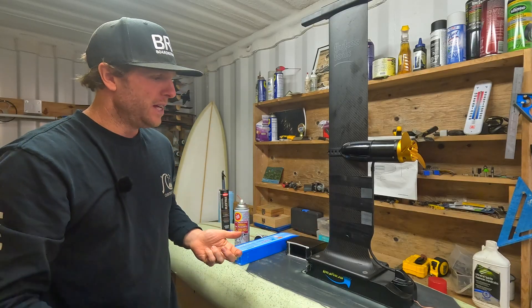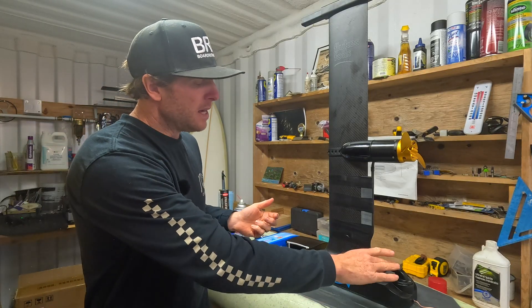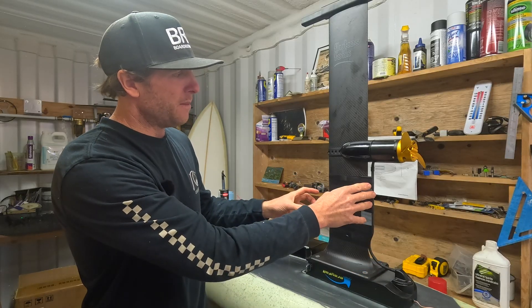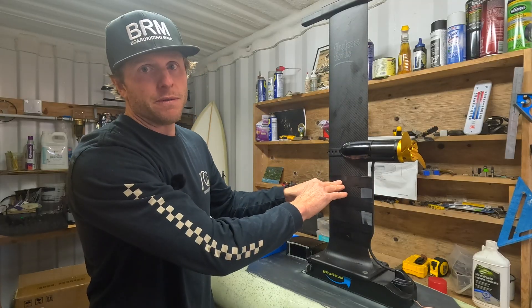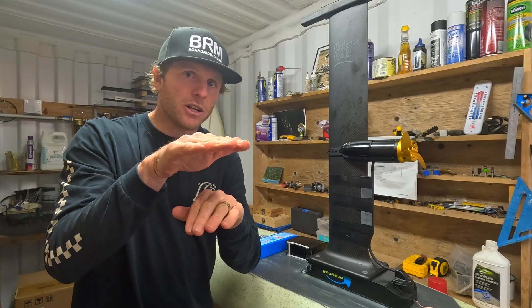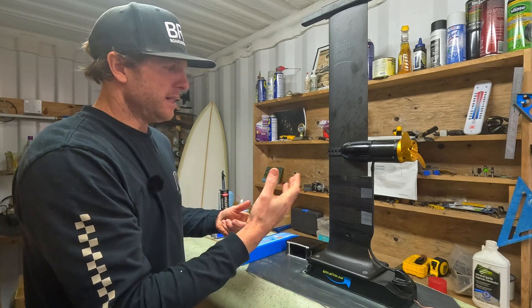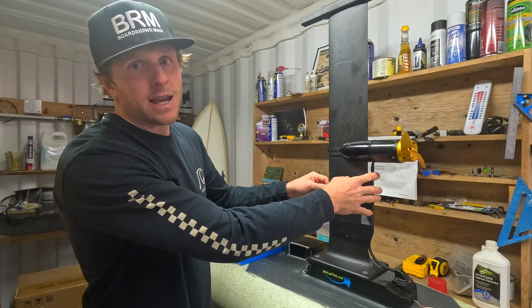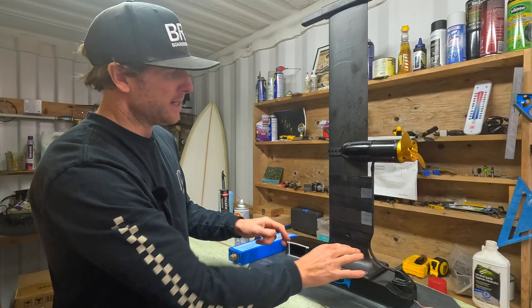For the e-foiling I've been doing, even at about 385 millimetres or 15 inches from the board, keeping the pitch control has actually been pretty challenging. I think it's going to be really quite hard when I bring that down. Being able to keep the board at that perfect height cruising around is a skill you have to learn, and I found it a little more challenging than I thought it would be. Choosing the cable length is pretty important — you really want to bring the motor closer to the board, give yourself more room to move when you're on foil, and just deal with the touchdowns and hovering just slightly above the water surface when you're taxiing out. That's definitely the setup I'll want to do, so I'm going to try and modify this with the other cable I got or find a way to tuck this in somehow.